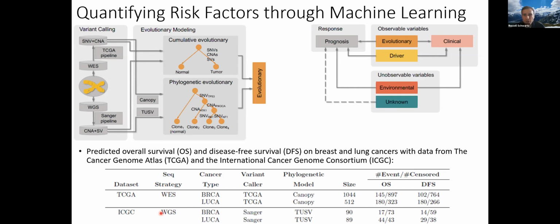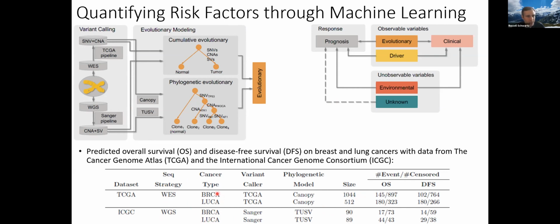Whole genome is much better for asking this kind of question because we can't see a lot of kinds of mutability in whole exomes. A whole exome means just only looking at the protein coding regions effectively. But we have to look at whole exome as well because the cohorts for whole genome sequence are very small. We simply don't have enough samples with whole genome sequence. We wanted to look at these bigger whole exome cohorts.